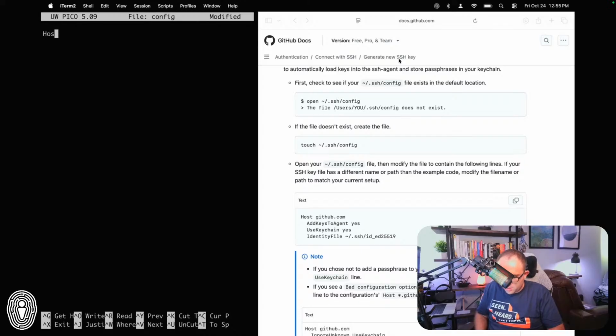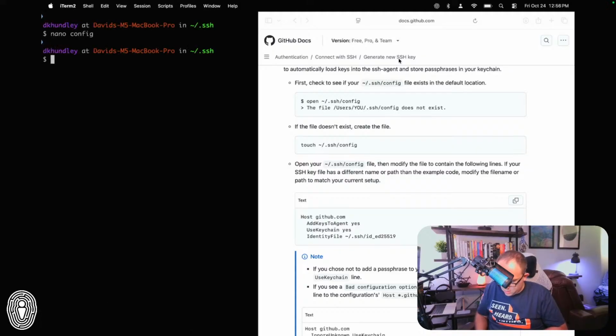All right, so I'm going to do Host github.com, then AddKeysToAgent yes, UseKeychain yes, IdentityFile ~/.ssh/id_ed25519. Write it out. Boom.